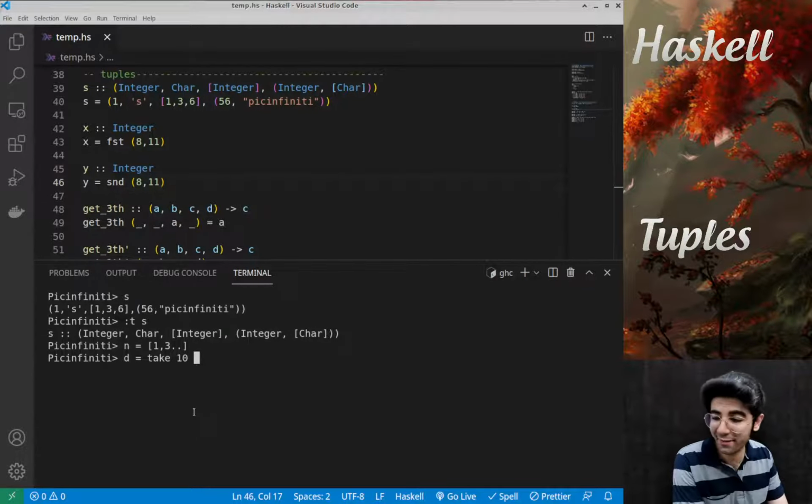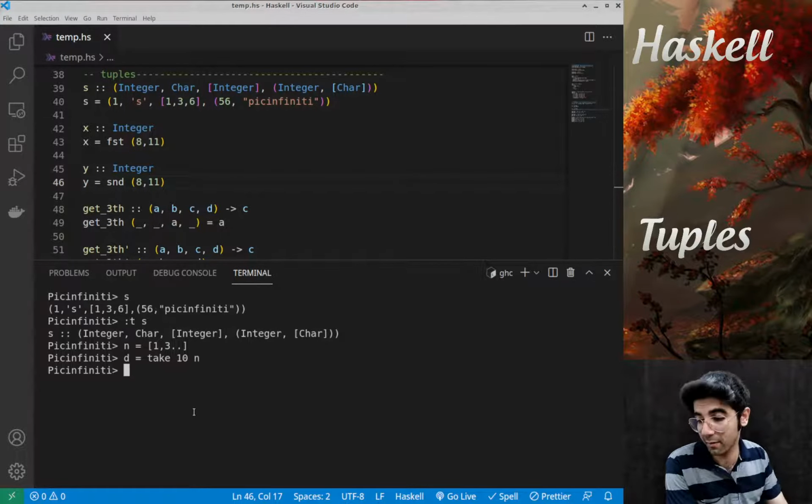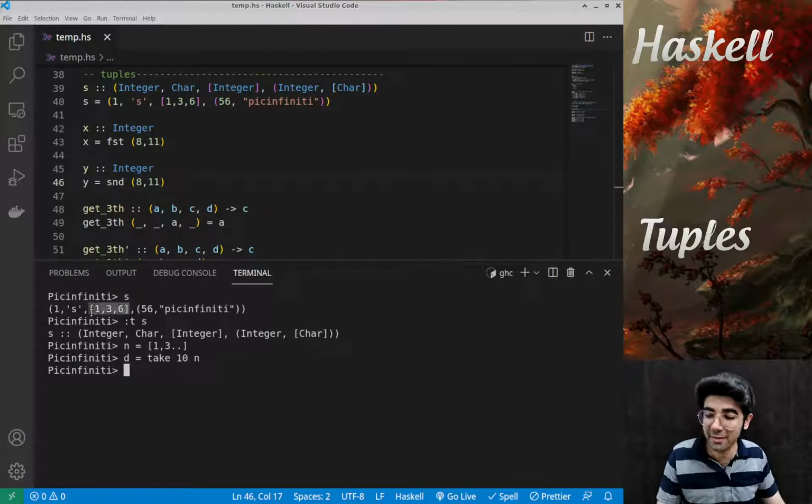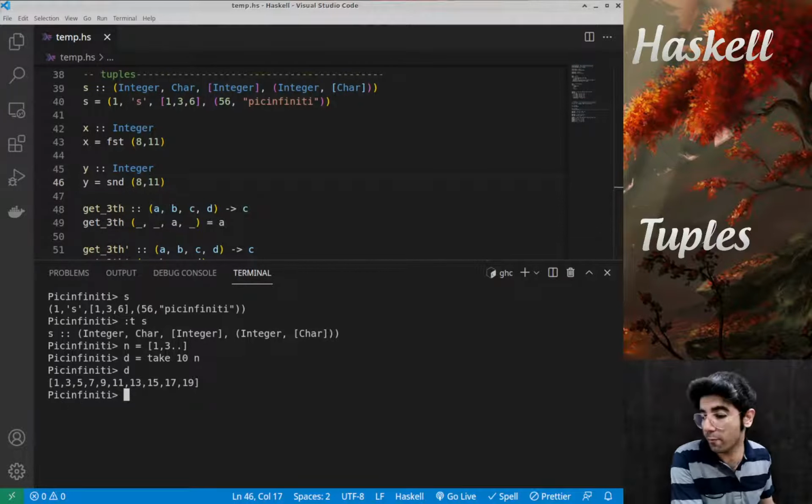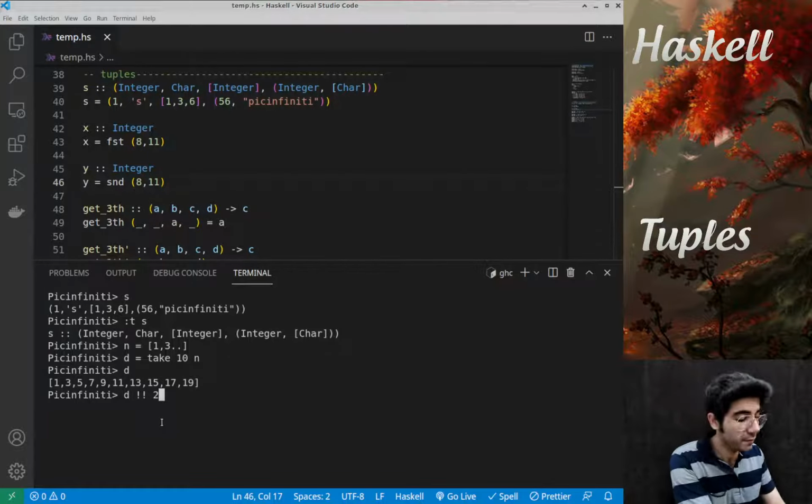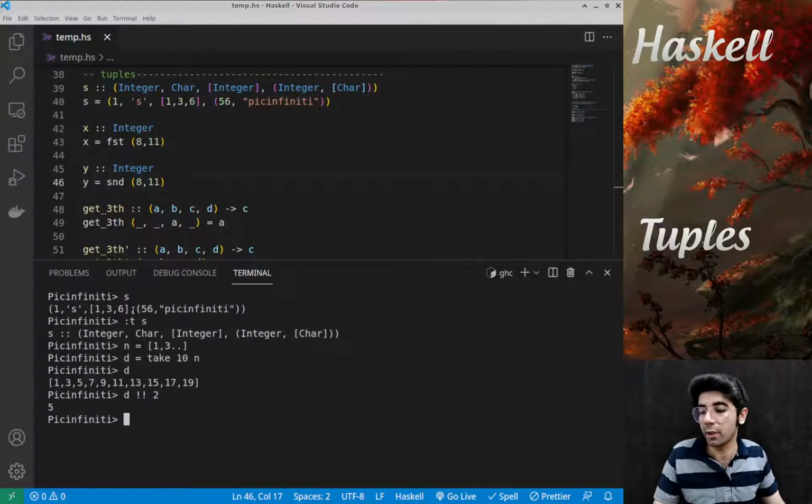Tuples aren't really a handy data type in Haskell. We can't even get this character easily. We will talk about it this session, but if you have a list and want this character, you can easily get it with this simple command. But you can't write a general function and give it any type of tuple and have it return, for example, the second character. It doesn't work in Haskell.